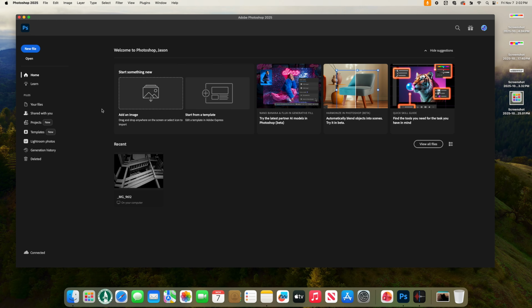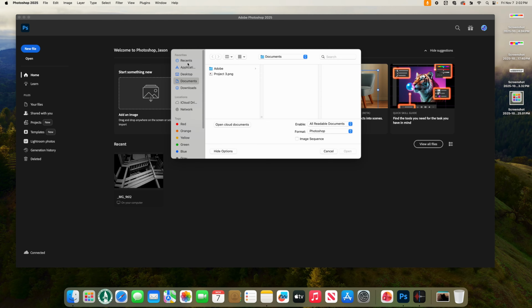Depending on if you have opened it before or not, it will take a little bit to launch, so just be patient with it. Afterwards though, all you have to do is just open the file itself, go to open right here. And depending on where you save the image, you will have to click on the destination. Like if you saved it on Documents, you would have to go to Documents. If you saved it on Desktop, you have to go to Desktop. If you saved it on Downloads, you have to go to Downloads, etc., etc.